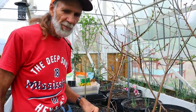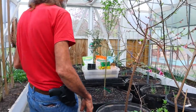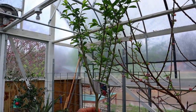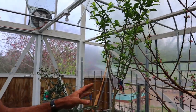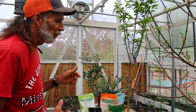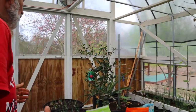Yes, that's spearmint. I thought it was. I put two or three different types of mint in here. Yeah, that's a spearmint there. And then here we have a Santa Rosa plum. We're going to try to keep this in the high tunnel, keep it pruned back, and try to grow some fruit in here. We have another plum tree coming that we're going to put in the pot right beside it to cross-pollinate with. Once again, from Shumway's, if it ever gets here.